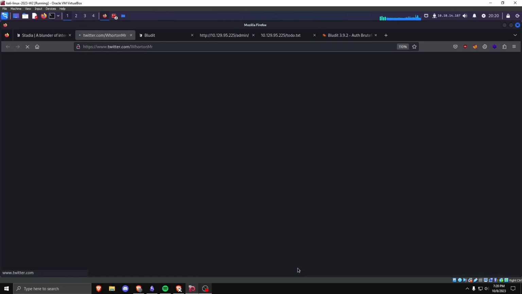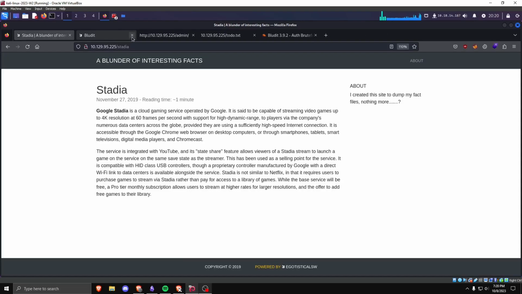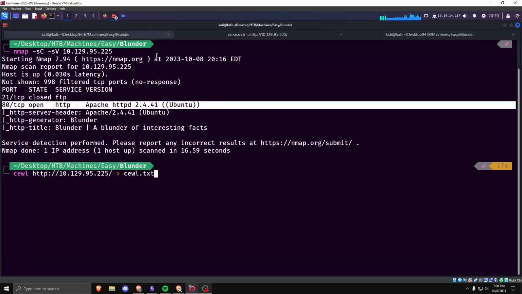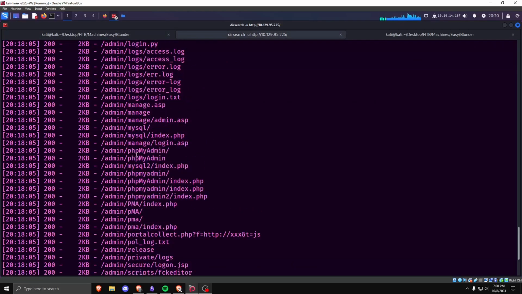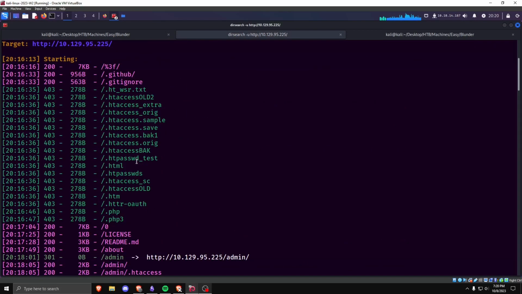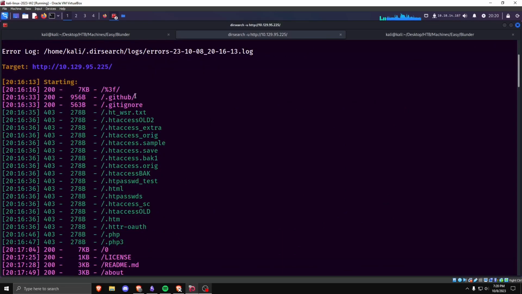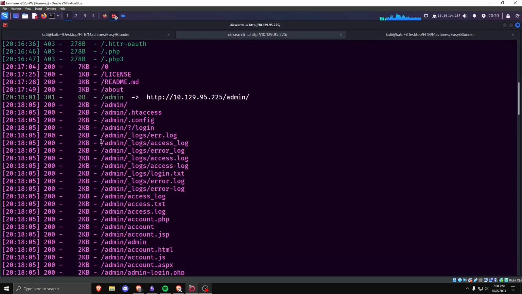We can get a little bit of details about, I don't know, we see a Twitter link there, but we're not going to go look. Go to about, not a whole lot. If we go ahead and do some directory enumeration, and I still have it running just because I threw it up here real quick, you'll see that it finds a couple of things that are interesting. One of them is a GitHub repository, it seems, which would be worth dumping, but we're talking about authentication bypasses here. So what we're actually going to go look into is this admin endpoint.